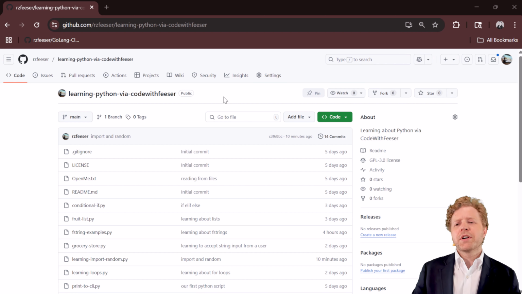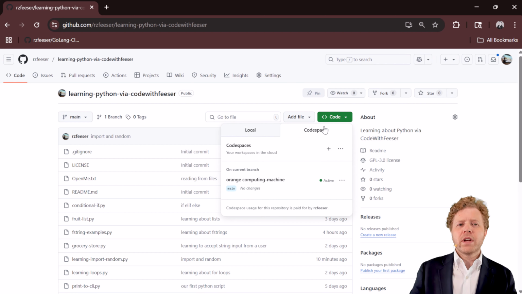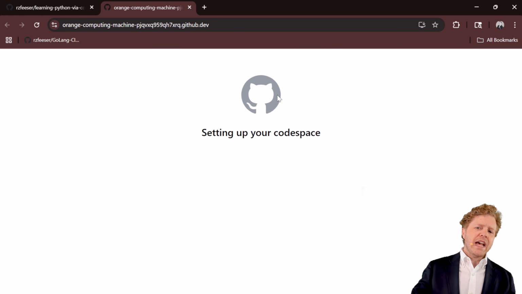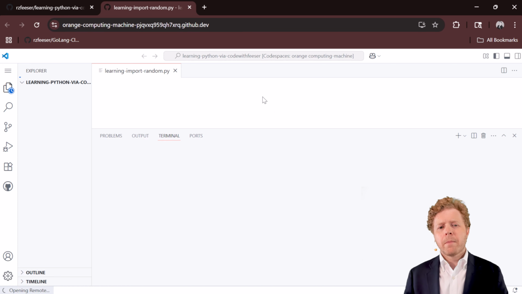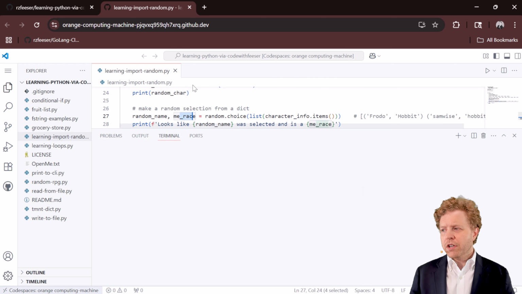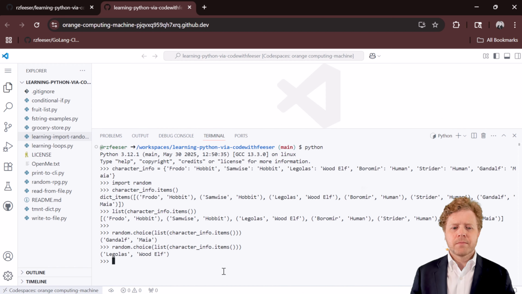From the repository you're working from, go ahead and open a CodeSpace. Clean up any additional tabs that might pop open, and then create a file. We're going to create maybe 2 or 3 examples.